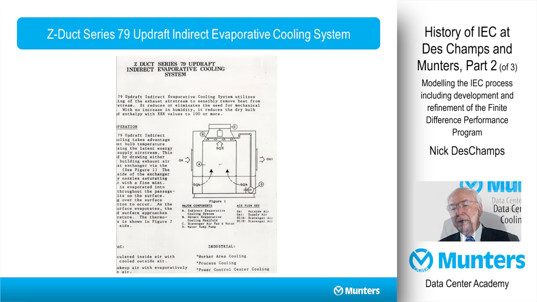Now the second picture is a year later when we started using our Series 79 heat exchangers a couple years later. And we were spraying water into those. So they were larger, but led to issues determining performance, because as you change the configuration of the unit, you have to be able to map what's really going on in that heat exchanger on the wet side plates.